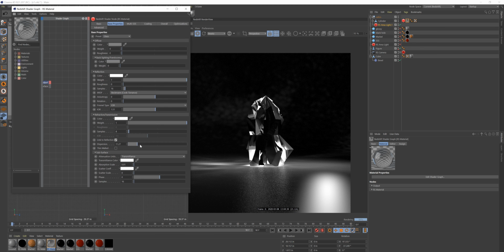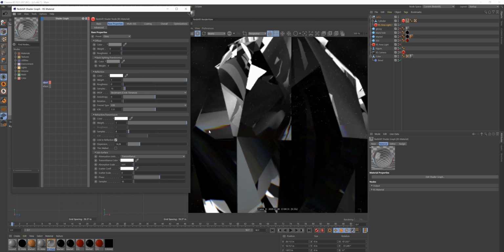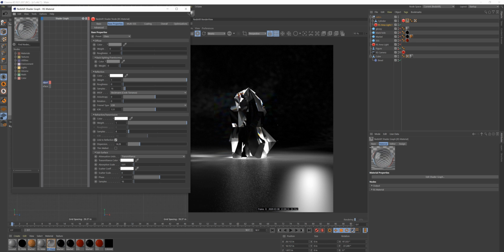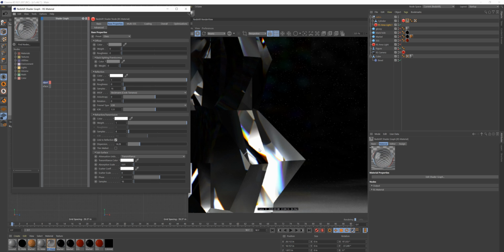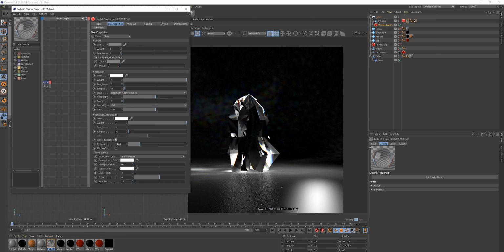Cool. There's some settings like dispersion. If we turn this up, yes, look at this. Now we're starting to get these really cool effects. And guys, this is why I'm talking so much about materials and lighting, because you can see how closely linked they are. Now you're getting this rainbow prism look, which I couldn't get in Octane. I didn't know how to get that, but in Redshift it's pretty easy, which is cool. It's just amazing. I love this look.